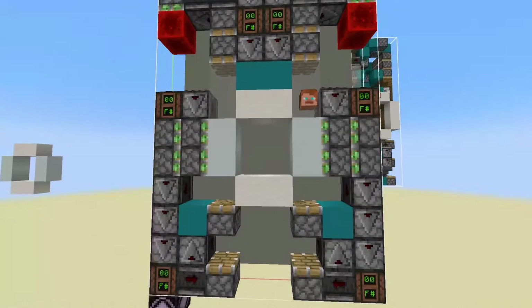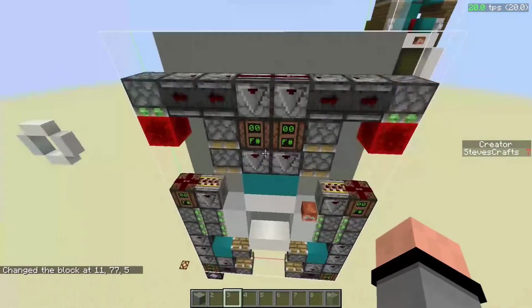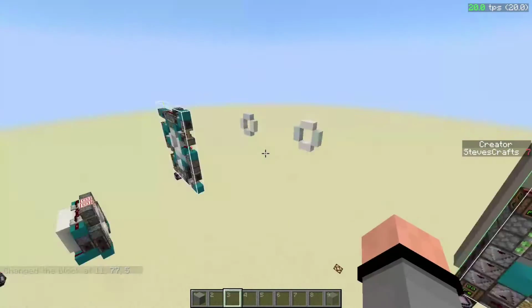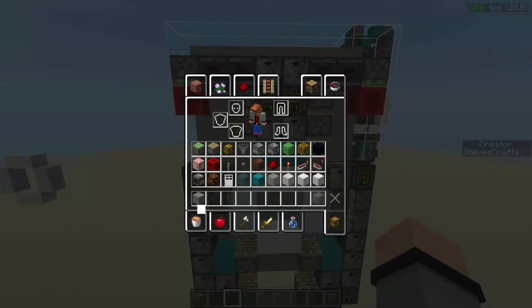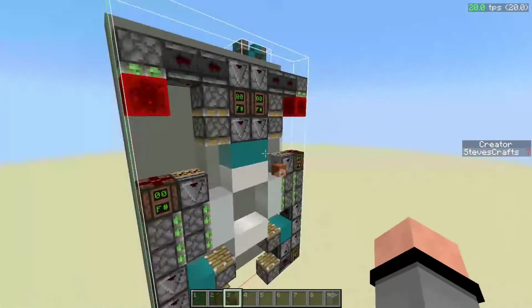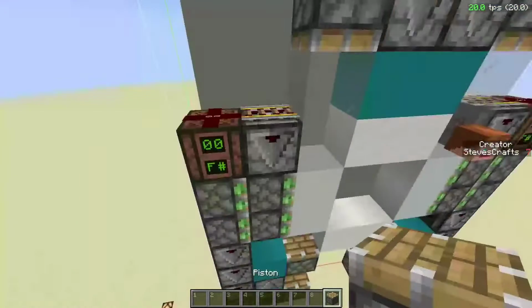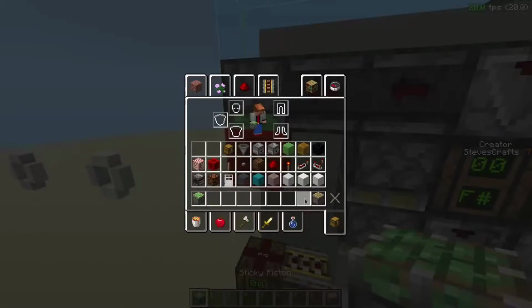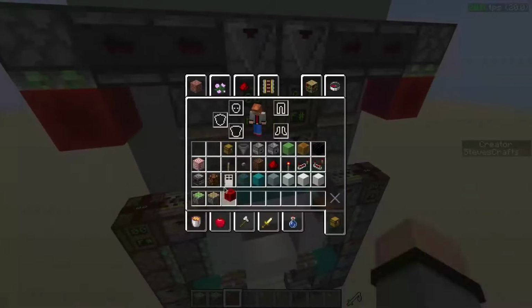I know that looks weird, but today I'm going to be giving you a tutorial on the Java design using the Java layout, and the Java design using the Bedrock layout. For this first one, I don't exactly know the materials list either, so you're just going to have to work with me on this one. And I am sorry, but it's very similar to the Bedrock design with the Java layout because, well, they're like the same thing.